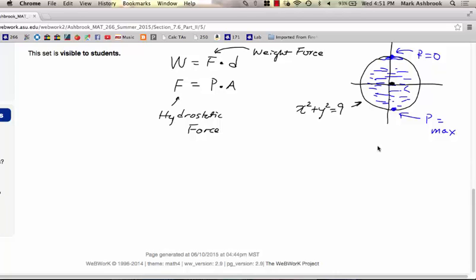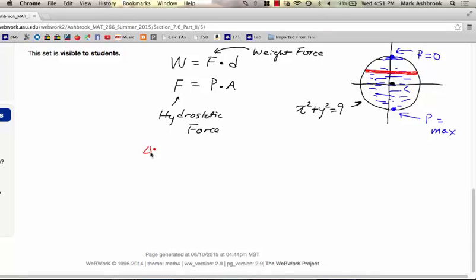Okay, so what's going to be the typical element for which we'll be able to calculate the hydrostatic force? The problem is that as we go up and down, pressure changes. So what will be the typical element for which we'll be able to calculate an amount of force? He wants something horizontal. Yeah, if we pick a horizontal layer, then at a horizontal layer, the pressure is all the same. So I'll just pick up here. Let's do this one right here. We want the force that the milk exerts on the tank just on that little strip right there.